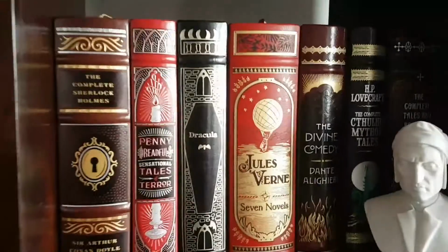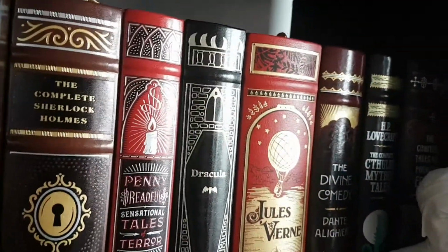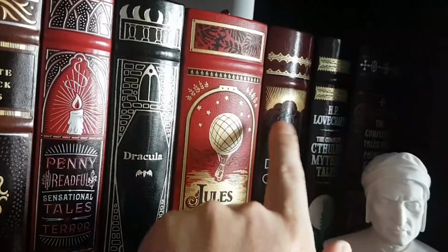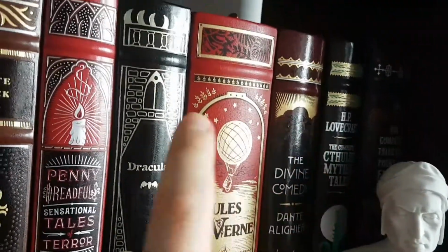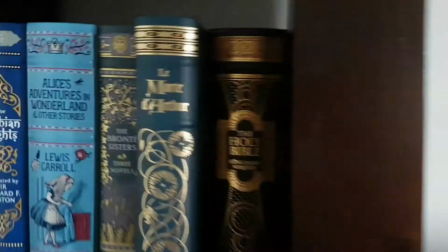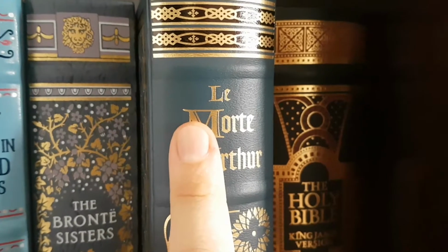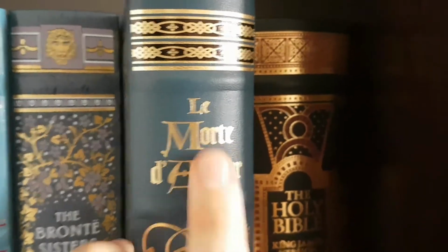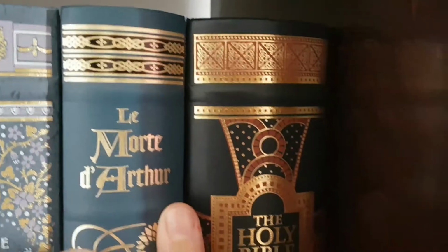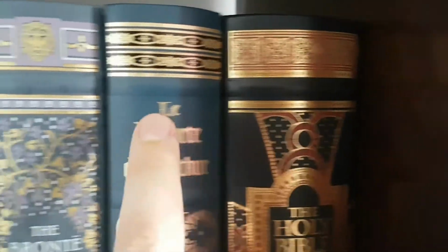I can show you the ones that are on my other shelf as well. You see they kind of reflect the sunlight quite well. Especially you can see the Divine Comedy over here, and well, you see what I mean. Whereas Le Morte d'Arthur is kind of a matte finish to it, which is why I've placed it next to the Holy Bible, which has got a similar kind of finish.